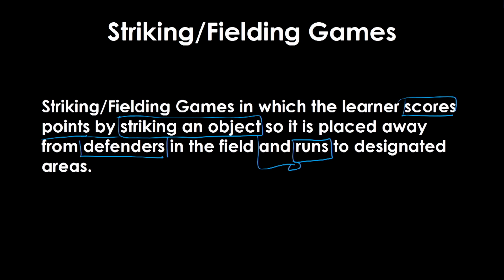Now you start seeing why I said at times you're participating in some type of activity, and that activity allows you to display the different types of fundamental movement skills. So when you're striking and you are running, you are able to score because you've combined those particular skills, and it becomes a more complex activity. You're doing striking and fielding games, and those could be cricket, baseball, or softball as a sport type of activity that you're doing in order to express those types of striking and fielding games.